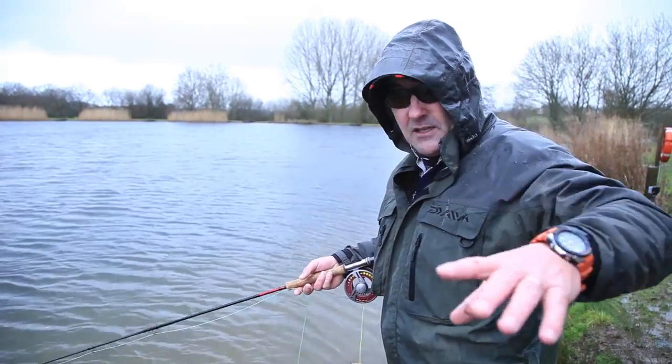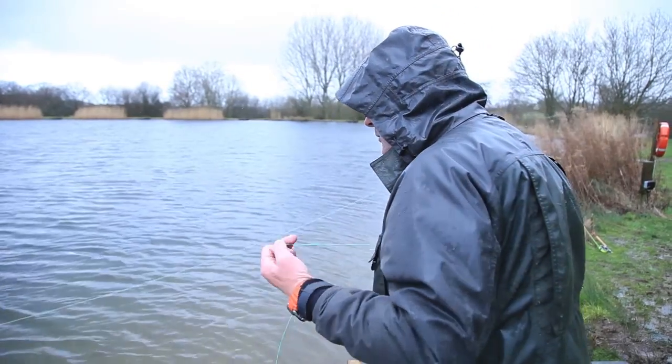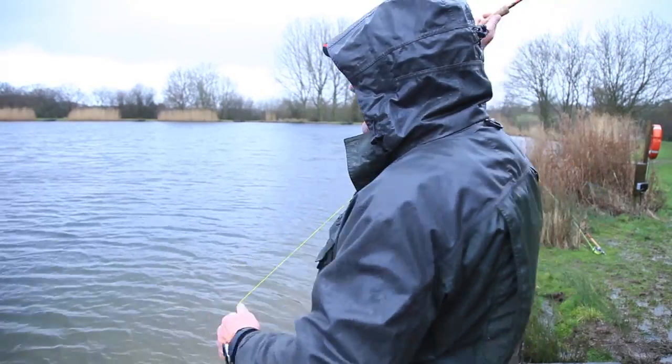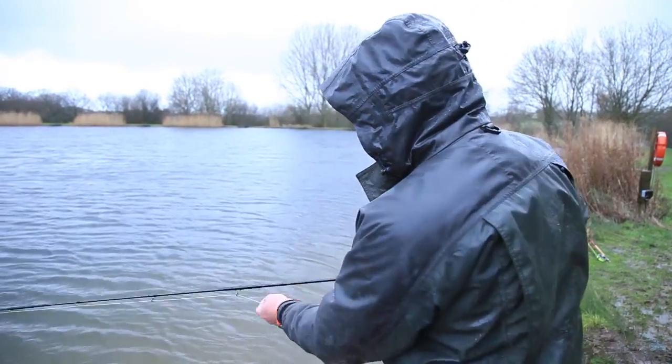Glasses and hat, a must. Even in horrible conditions like this, never use low light glasses, but they're there primarily for protection.